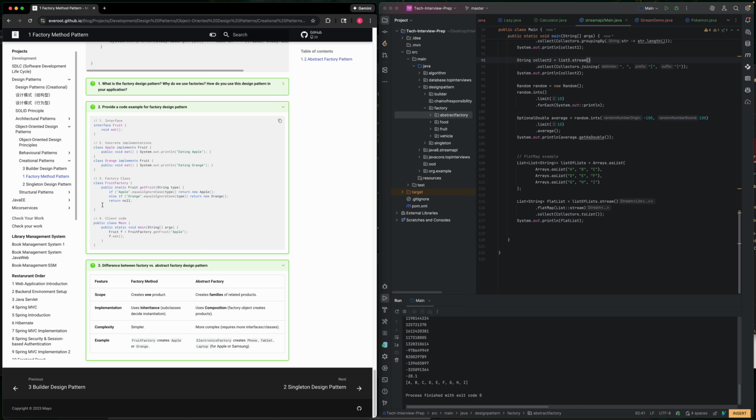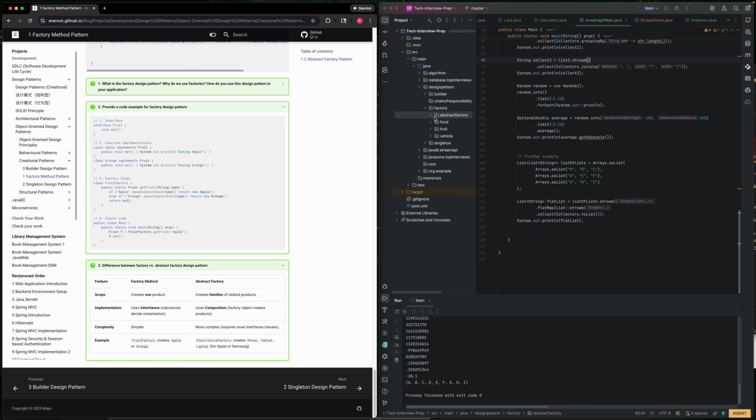So it creates at least two products at one time. It uses a composite factory object to create products. The factory method is simpler, while the abstract factory has more complexity. A fruit factory creates apple or orange; an electronics factory creates phones, tablets, right?